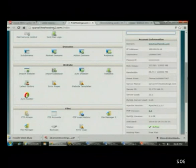So the domain is really the link. It's used as the URL or the link to access your site when you get it set up, but when you set it up, it's going to have a slash move. But technicalities, we'll get to that. Your username, that's what you use. You need your username, your password, and the information that says server name. Those are the three things that you need to log in via FileZilla.